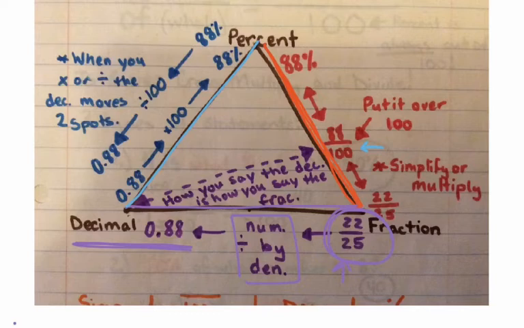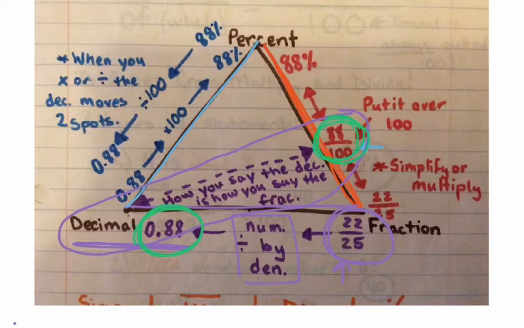Now, here's where we get this tie between fraction form and decimal form, because I'm going to do it in green so it sticks out. This decimal and this fraction that I've circled in green, you say them the exact same way. So we would say this is 88/100ths, and we read this fraction as 88/100ths. Now, this works every time.